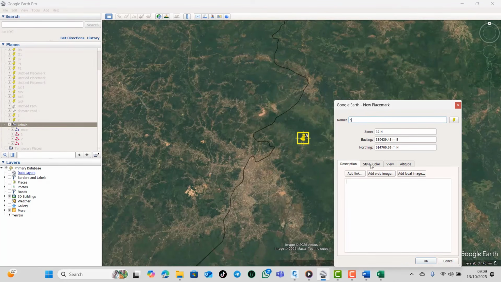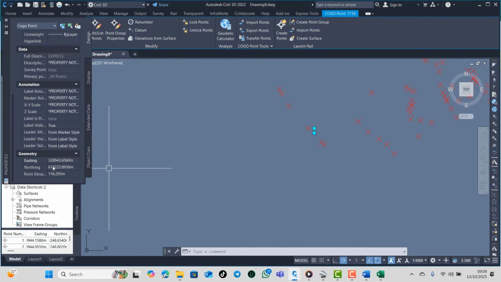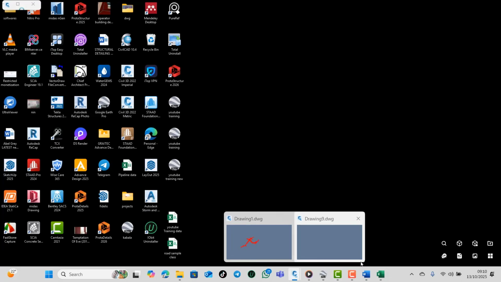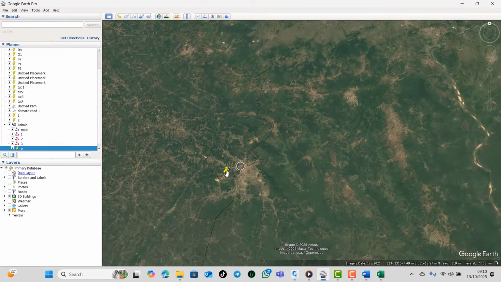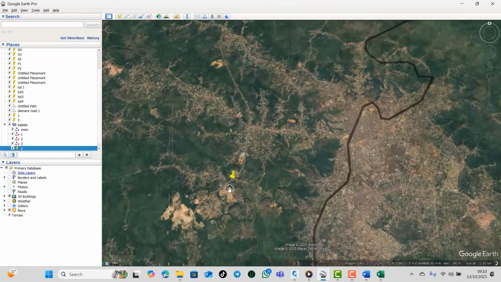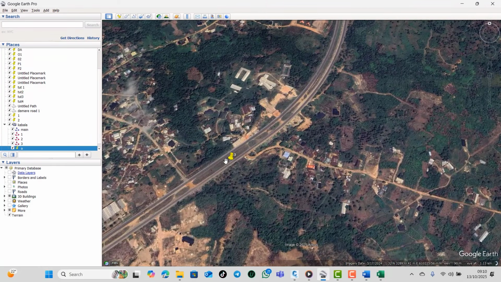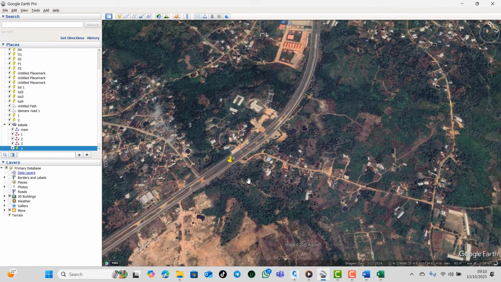I will just name it A. So on the east, I will just paste this and then I'll highlight this, I'll delete it. Similarly, I will copy my northing, Ctrl C, and I will come to my Google Earth as well, and I will paste it. So I will click on OK. So by right, it's supposed to take me to the exact point where that road is, where it's starting from.